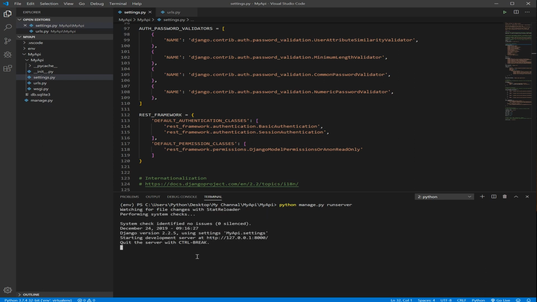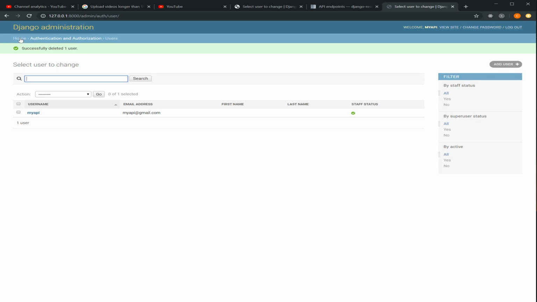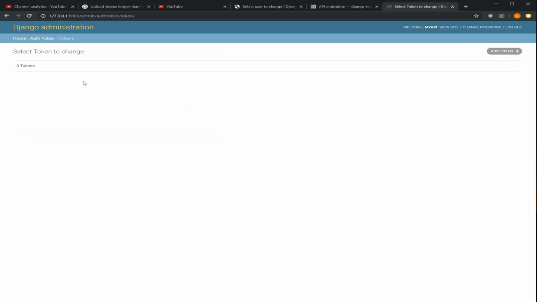So let's go to the website and see how we can use those endpoints. As you remember, this is our admin panel, and you remember what we had here after we did the installation and configuration for the auth tokens, the Django-Rest-Auth. We got this token here, which I told you will contain all the unique keys or tokens for the users that will be registered. So how do we do registration for a new user, how do we log in? We will see that just now.